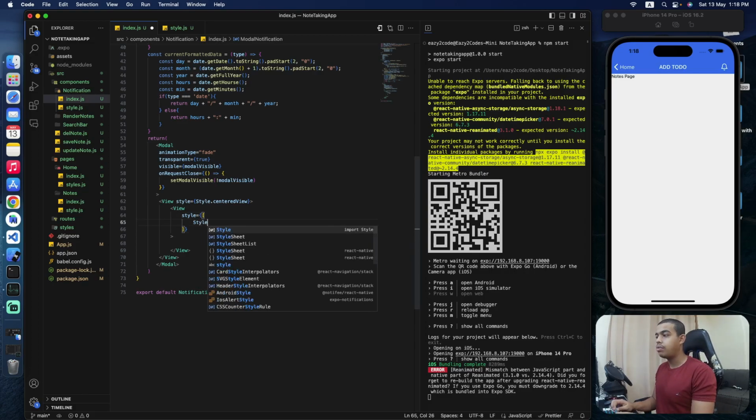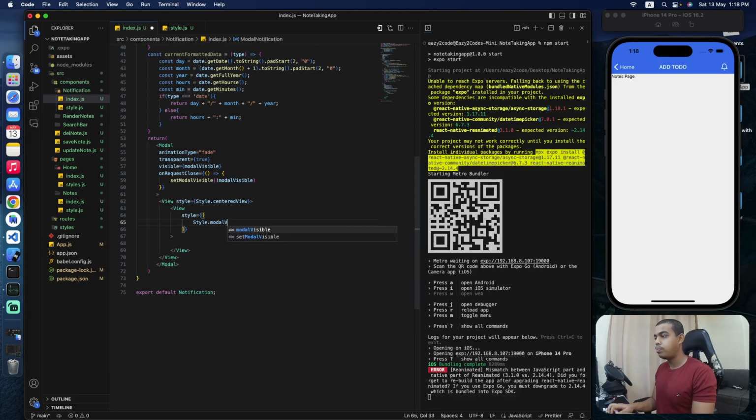One styling is going to be defined in our JS file. So for that, I'm using style.modelView. We'll name it as modelView. Another styling will be assigned for our responsiveness for both of our Android and iOS platforms.